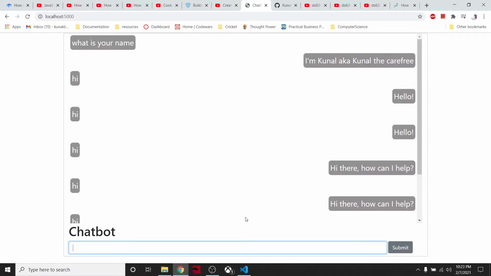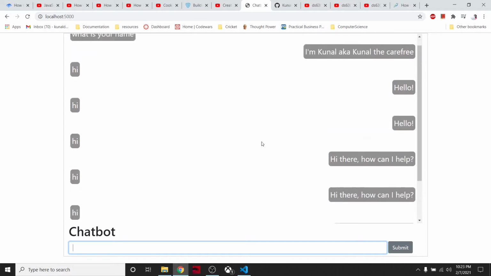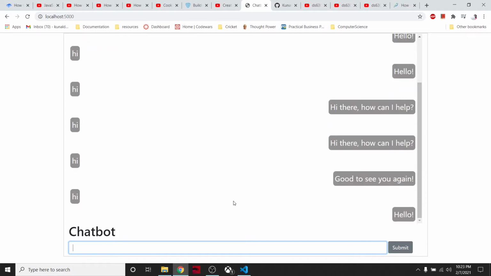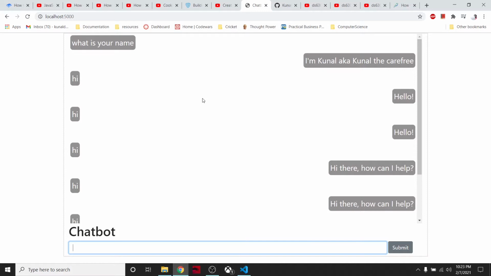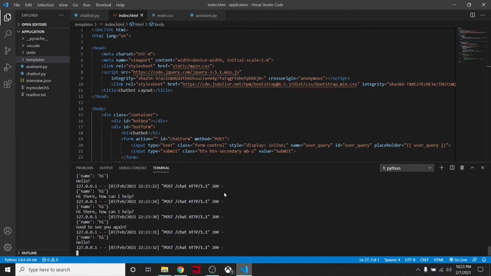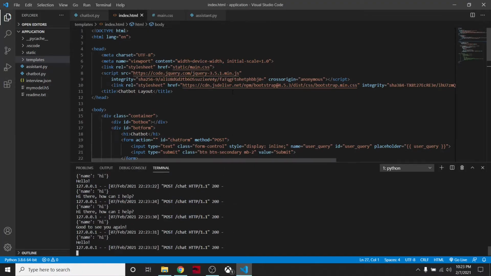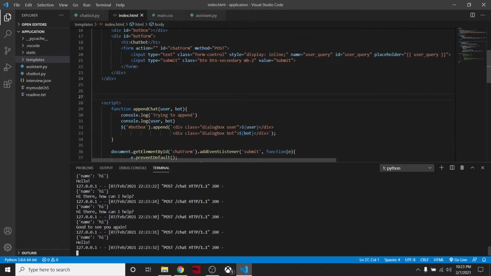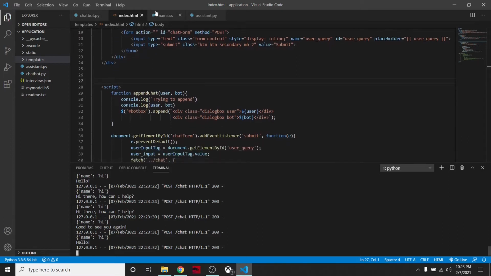So we'll look at how, first of all, to connect this model with the HTML, and then we'll look at how we are styling this. I'll not explain the designing part, as I fear CSS the most. I just search and do stuff. I don't understand much of it. So first we'll look at the logic part.